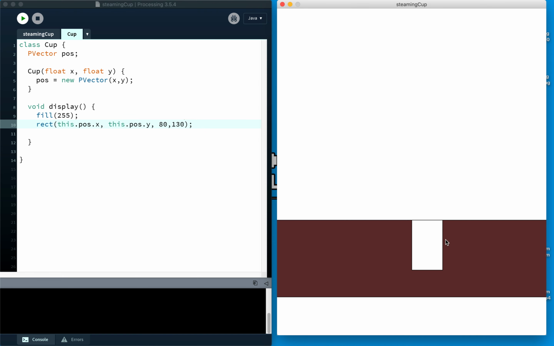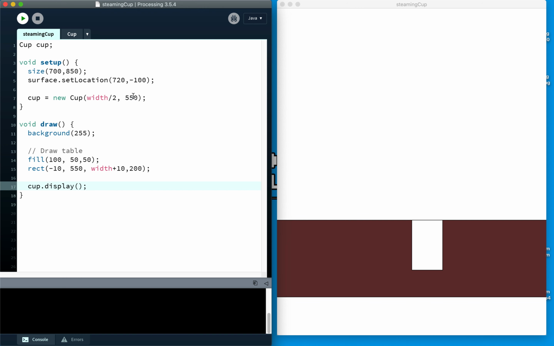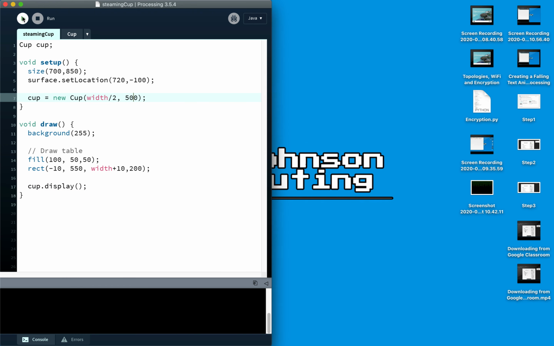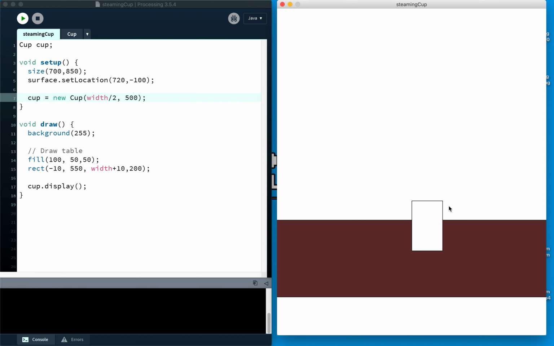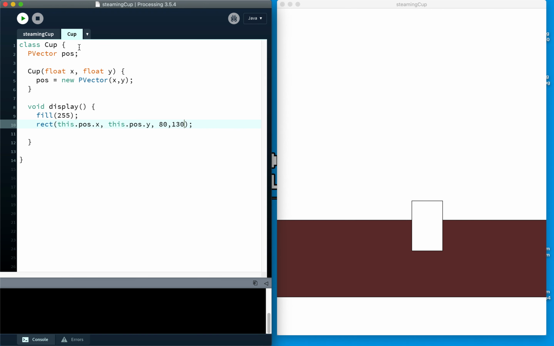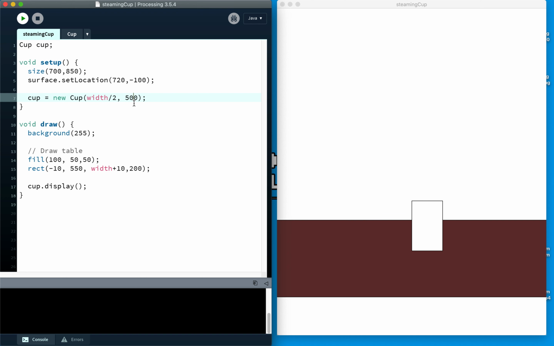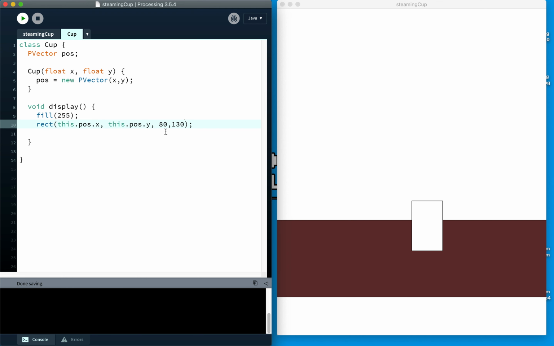Okay, cool. So we're starting to look a bit cuppy there. Now when I make this, I'm going to maybe make this at 500 rather than 550, just so that it's kind of coming off the table, almost getting to the illusion of 3D there. So we're nowhere near 3D, but I like to think we are. So let's just make this a little bit bigger, seeing it is going to be the focus of our drawing here. So 120, maybe 180. How does that look? Okay, cool. So we've got a nice base for our cup here.